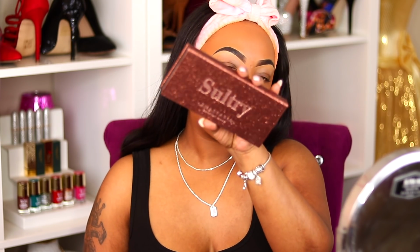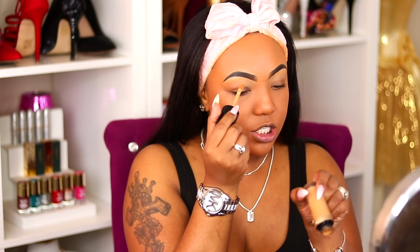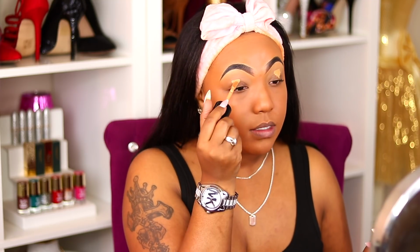Using my Anastasia Sultry palette. Super excited to finally use this. So to set my eyes, I'm going to just use a little bit of concealer first. And hold on, I'm going to be taking my Too Faced Born This Way multi-use sculpting concealer in the shade Warm Sand. I'm just going to place a little bit of that on my eyes just to create a base for my eyeshadows.